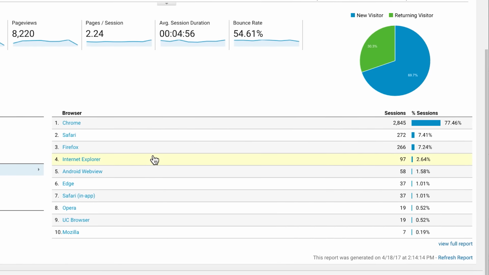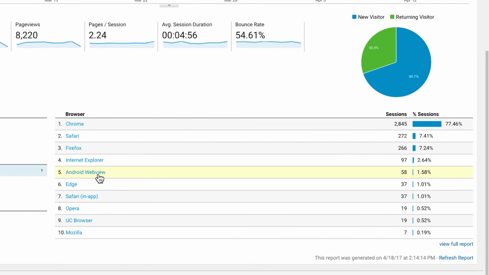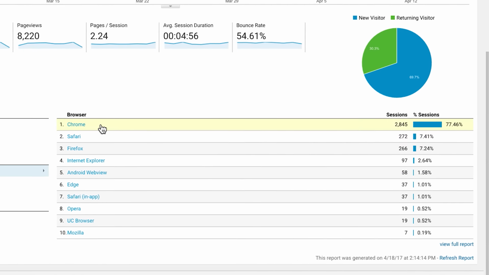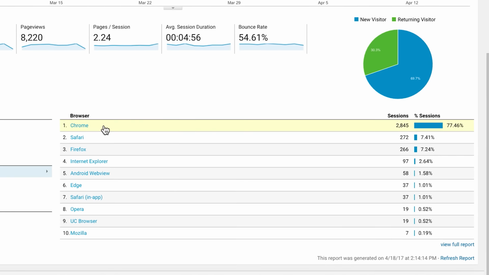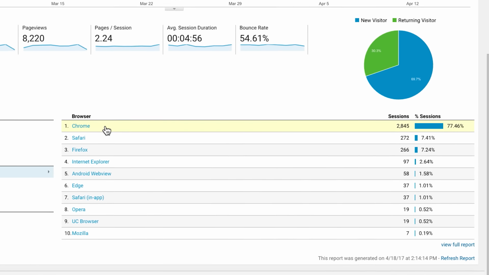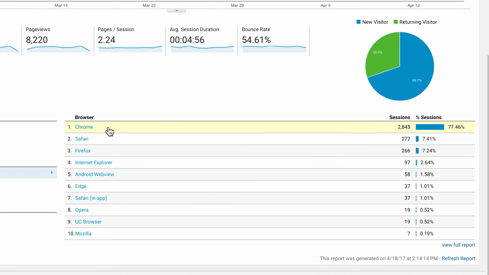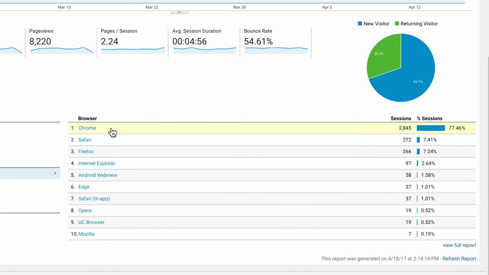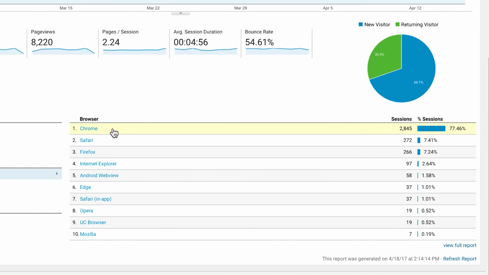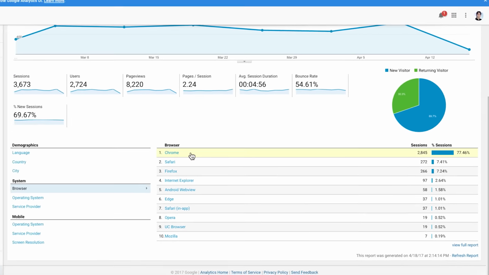Okay, so again, we're getting to see what browser. Now, browser also tells us a lot of other things, right? For instance, when we're testing our website, which browsers should we be looking at to see where it's working well? So we want to make sure we look at the 89% of the top traffic, right? So between Chrome, Safari, and Firefox, I'm probably set if my site appears correctly in these 3 browsers and works correctly when I'm testing it. So it kind of tells us what else we should be testing and all that kind of stuff.